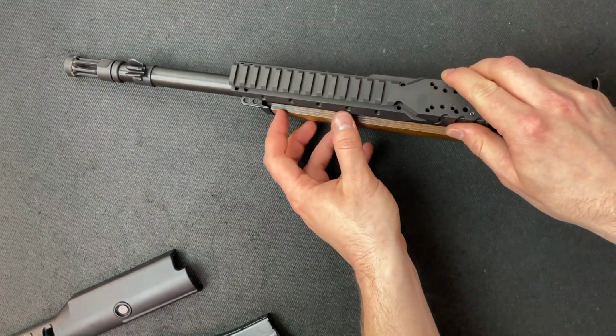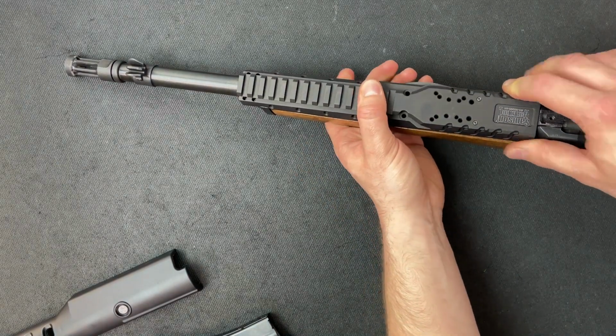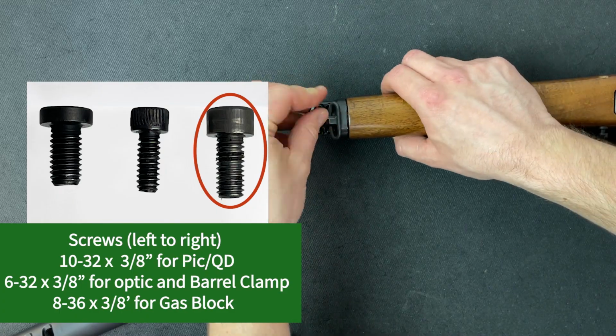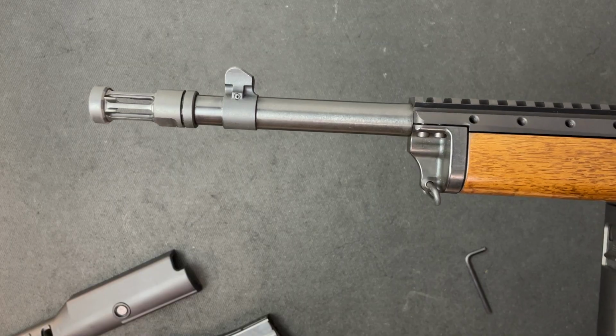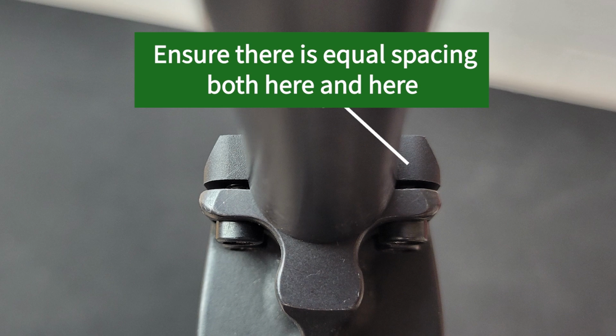Place the Hannibal Rail on the barrel and align the 4 front tapped holes with the 4 holes in the bottom gas block. Apply the included medium strength thread locker to the 4 gas block screws. Evenly install the 4 gas block screws and tighten in a crisscross pattern until snug. Ensure there is equal spacing on the left and right side between the lower gas block and the Hannibal Rail.